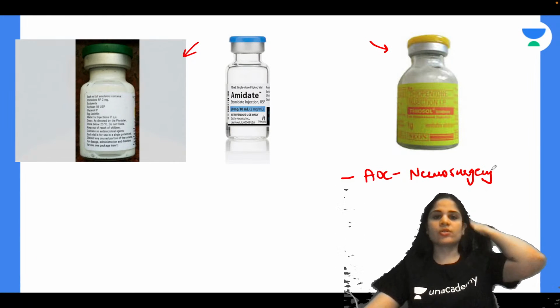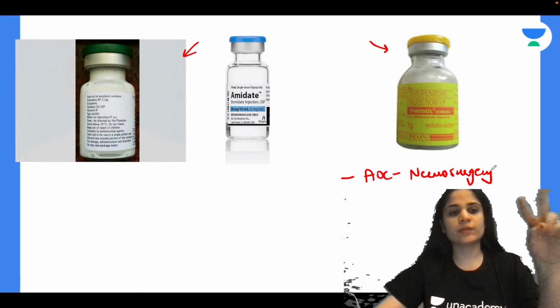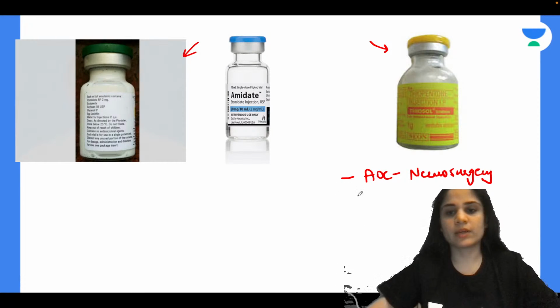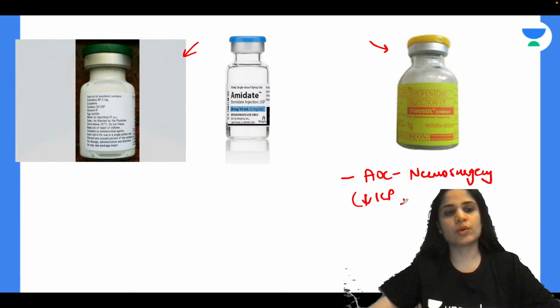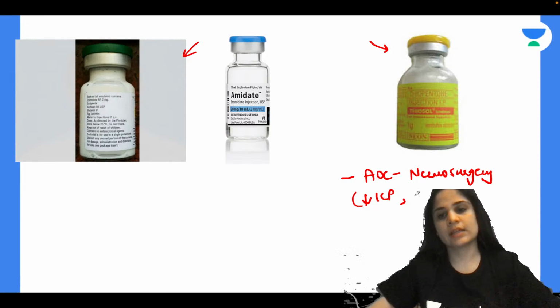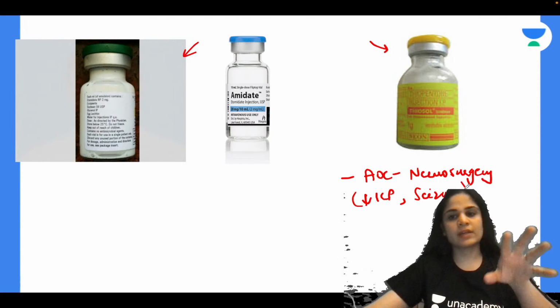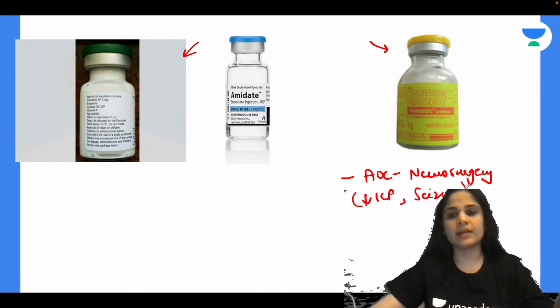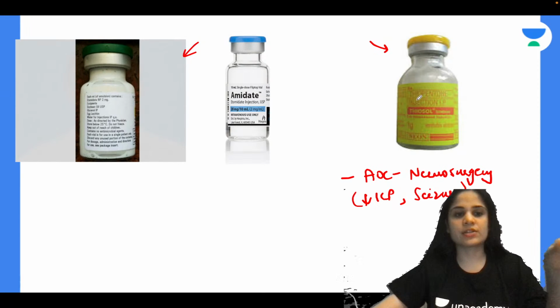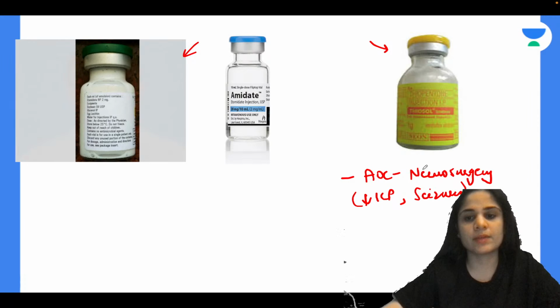Okay, so in neurosurgery, we want 2 things. One is we want to reduce the intracranial pressure. Okay, so that is done by all the agents. And second, the reason we want is because in neurosurgery, we can have seizures. So we have to find an agent that is anti-epileptic. So Thyropenton is the best agent with anti-epileptic properties, and that's why we prefer this.